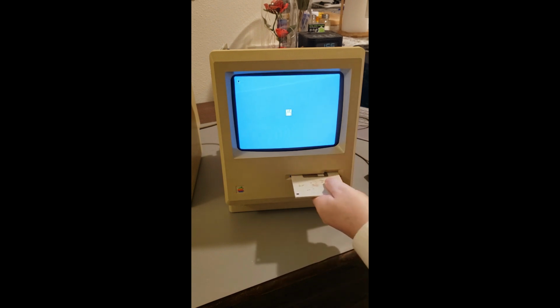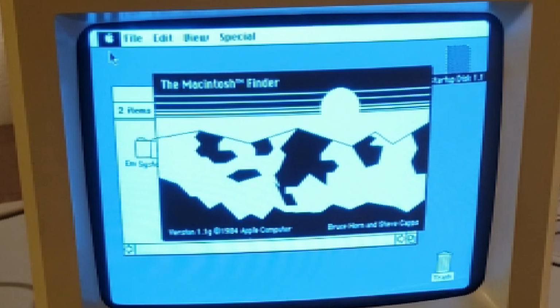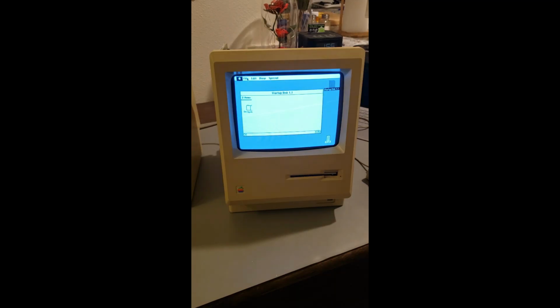Here you see me booting the bare motherboard without the upgrade. I'm starting out with the lowest system I can have, version 1. The original board doesn't have a lot of memory, so 512 is all it's got, so it's booting slow. Version 1.1 of the Finder does not actually report the RAM to us at all, so we'll have to use a higher version.